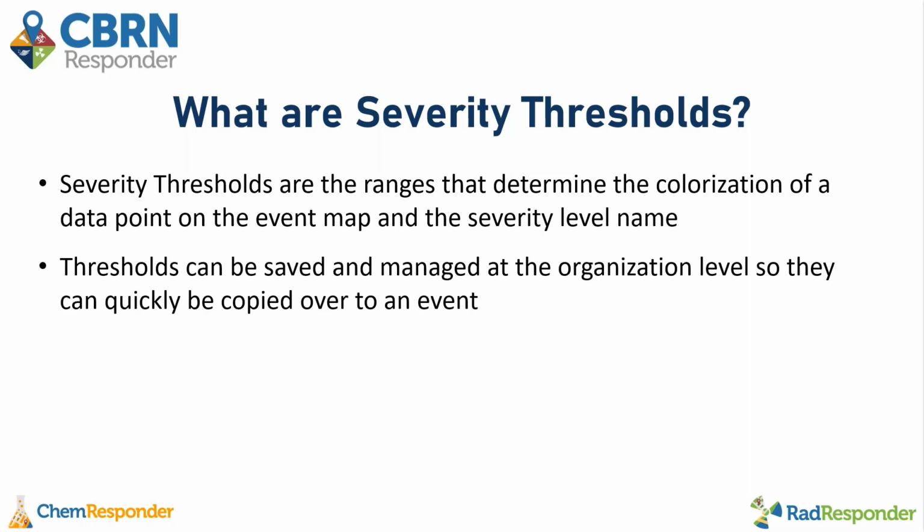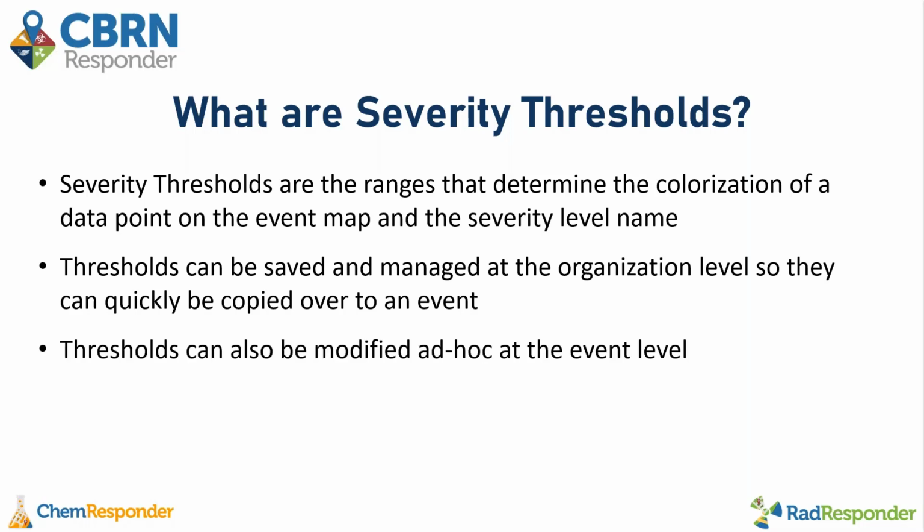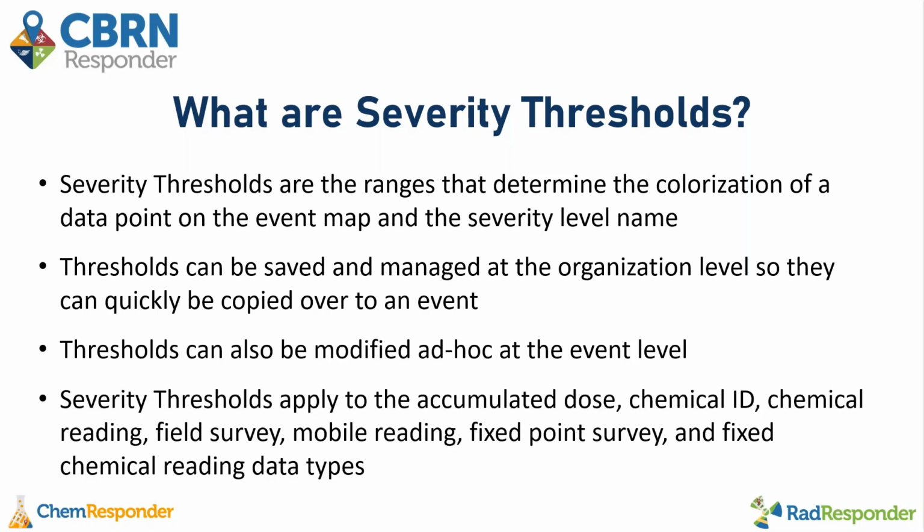Thresholds can be saved and managed at the organization level, so they can quickly be copied over to an event. They can also be modified and created ad hoc at the event level. Severity thresholds apply to the accumulated dose, chemical ID, chemical reading, field survey, mobile reading, fixed point survey, and fixed chemical reading data types.